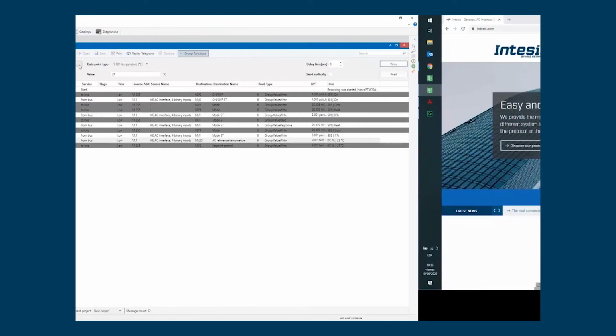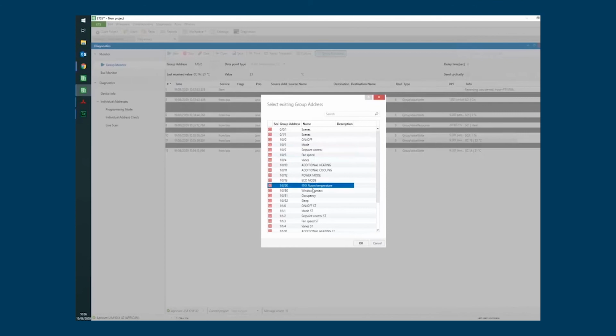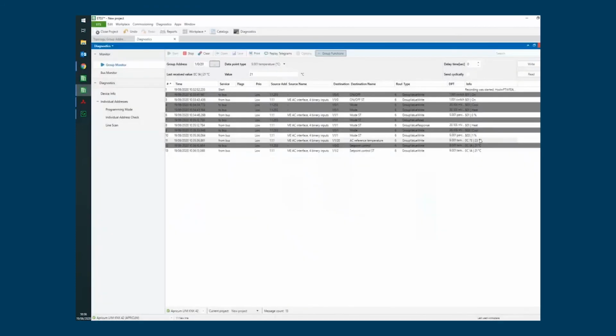And we also have to provide the temperature from the KNX thermostat. So if the return is measuring 23, let's suppose that the thermostat is measuring, for instance, 22, just to have different temperatures here. And let's see how it works.